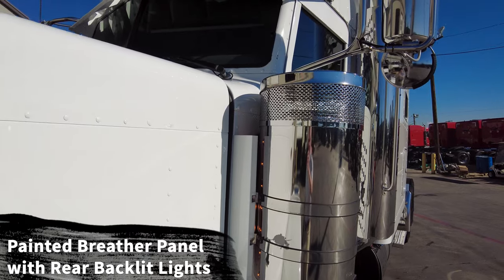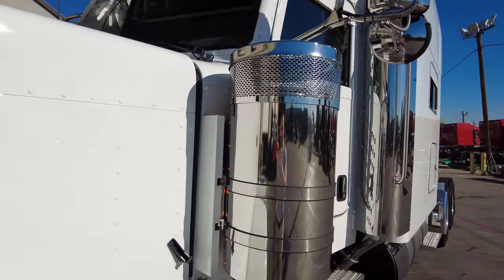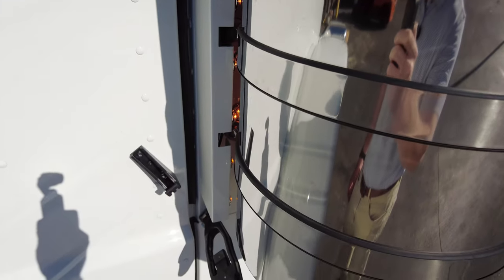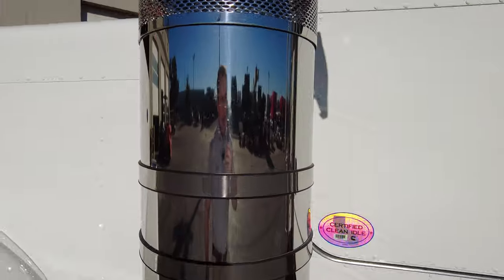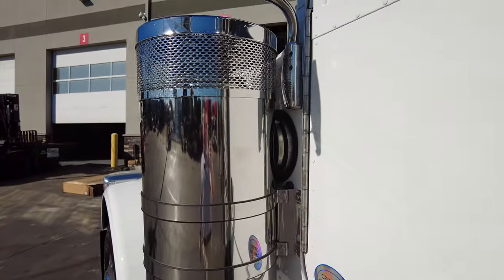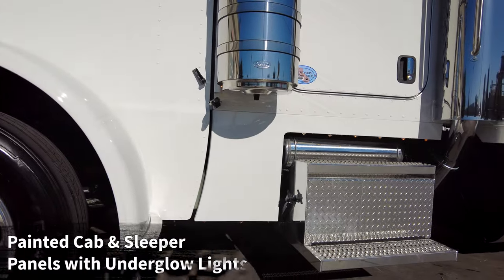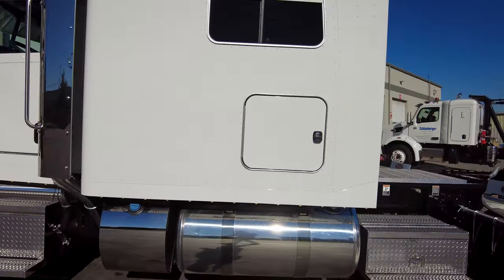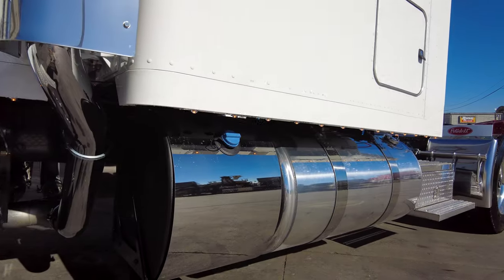Next year for the 589, these breathers won't have the stamped oval look — it'll be a rectangular stamp. Along with the premium stainless steel breathers, we have a painted light panel that in the daytime looks like a blank panel — same color as the body — but it's got a rear backlit light inside, which is a really cool piece of ingenuity. We've got the painted light panel as the cab leg, all as one piece, and the sleeper with the long sleeper extender, also all as one piece. It's not a two-piece system so it's a nice clean look.